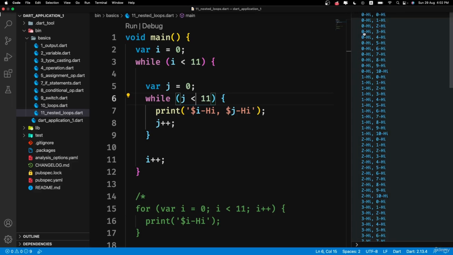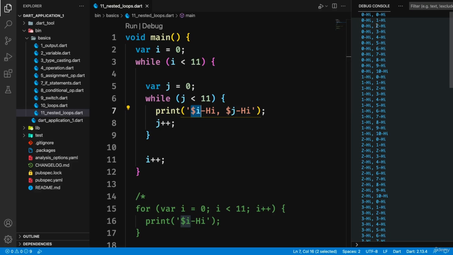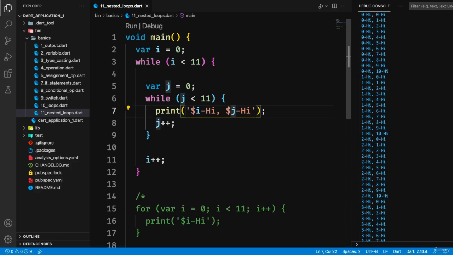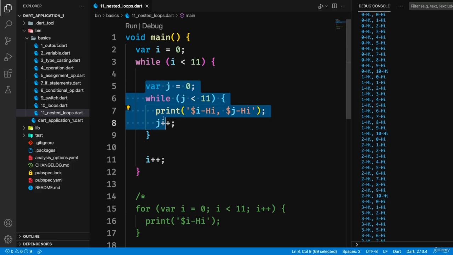So in the first column it is the value of I, and in the second column it's the value of J. As you can see, it executes the internal loop, and after the end of the internal loop it will continue to execute the external loop.